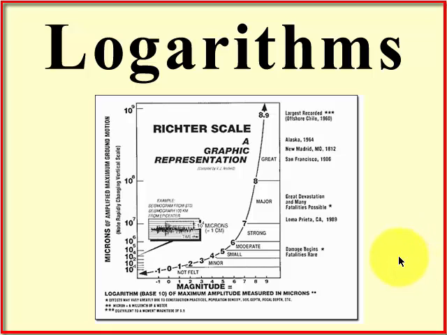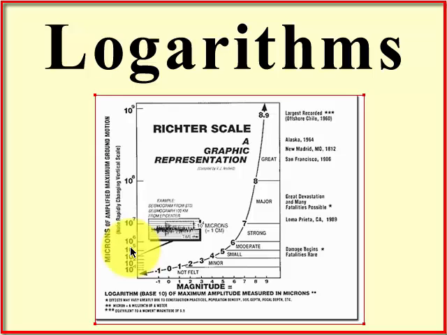So here's the Richter scale graph. And let's say we had an earthquake of 6.0 on the Richter scale. It's actually 10 to the 6. That would be this one right here, which is between a moderate and a strong earthquake. And as coincidence would have it, today, the day I'm making this video, is the anniversary of the very highest earthquake ever recorded, a 9.1 back in 2004.